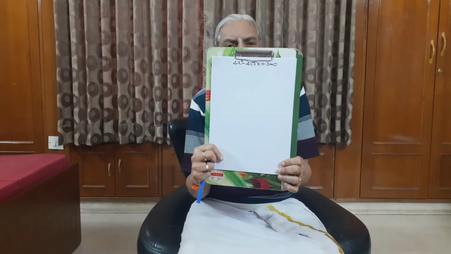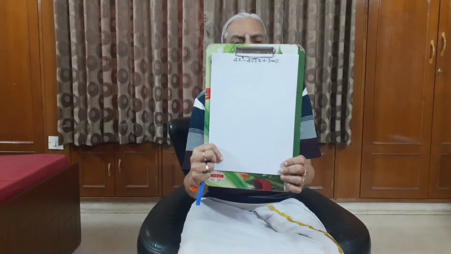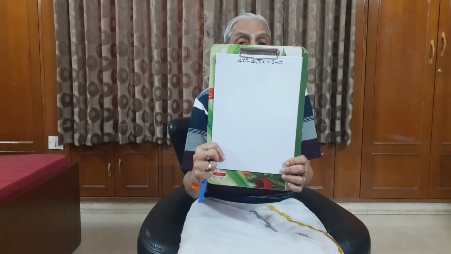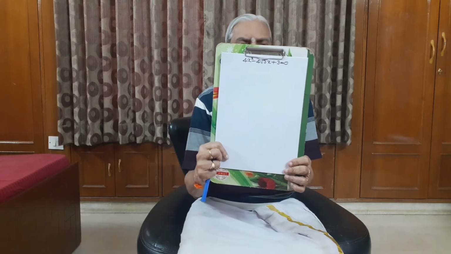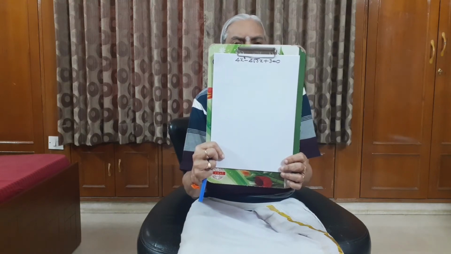Now you have found an irrational number. Here is an irrational number, that is 4 root 3. How to solve? Don't worry about it. Same thing there, same procedure. First of all, analyze what the values of A, B and C are here. I hope you are ready with the problem.